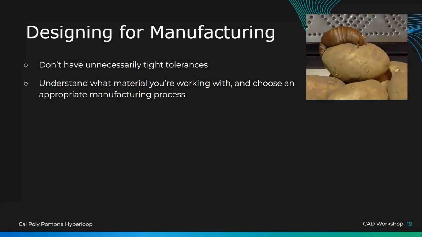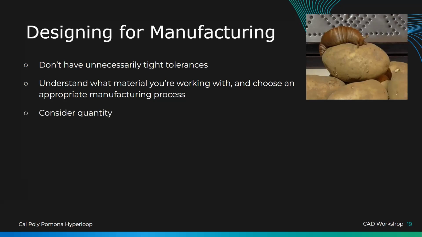Okay. Understand what material you're working with and choose an appropriate manufacturing process. In most cases, a lot of us are using PLA for 3D printing because it's cheap and easy to work with, and 3D printing is good for rapid prototyping. But that being said, if you're working with steel or aluminum, you're going to have to choose your tooling appropriately. The stuff that works on aluminum isn't necessarily going to work on steel because steel is a lot harder. If you're working on steel, you're probably going to need lubrication fluid, and so the machine has to be able to accommodate that. Just keep this stuff in mind when you're designing.